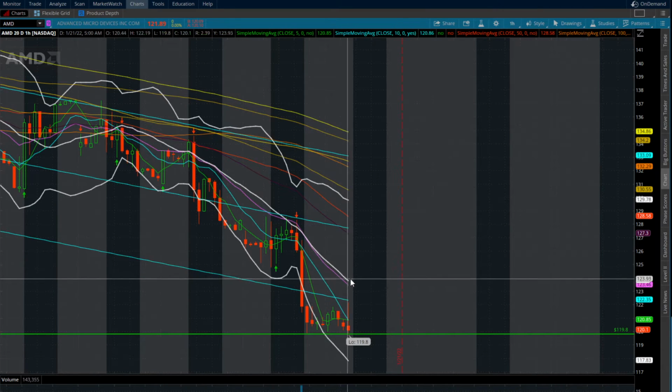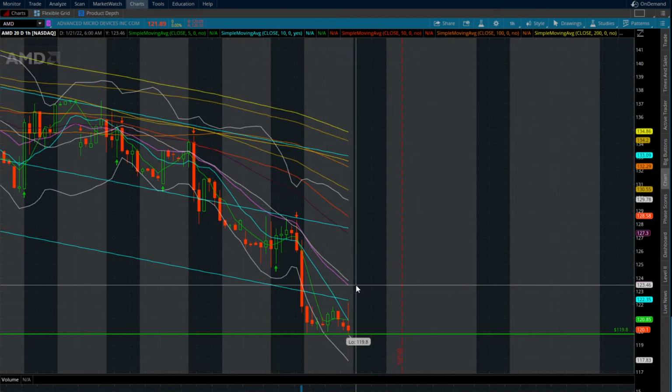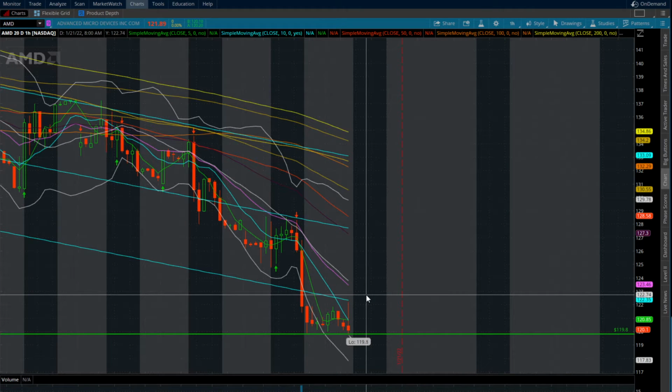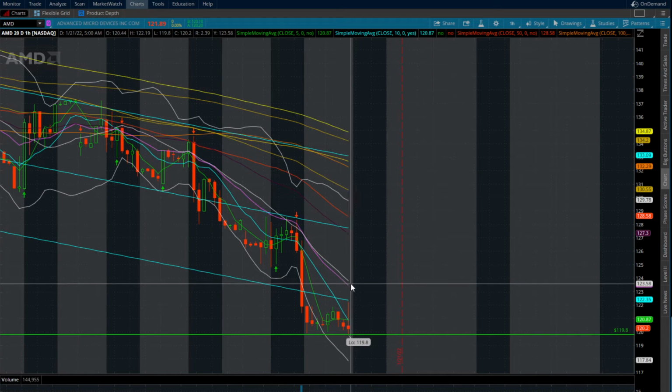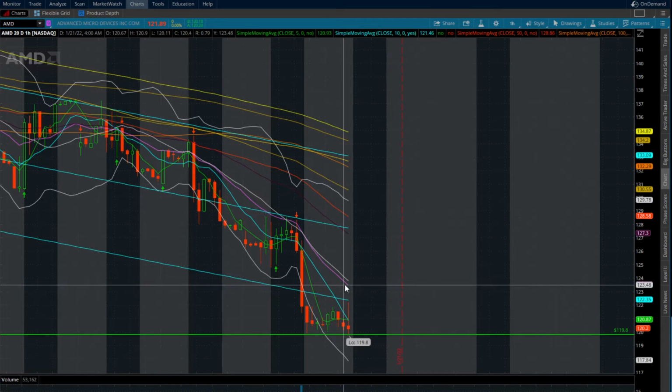And if we break that and you are holding a runner, meaning that you booked some profits and now you're holding for a bigger expected move if the market wants to continue to have a nice dead cat bounce today, what we're looking to do is break that 20-day moving average on the 1 hour time frame. We want to break that, and then we want to see a pullback into that 20-day moving average, and we want to see that level hold.